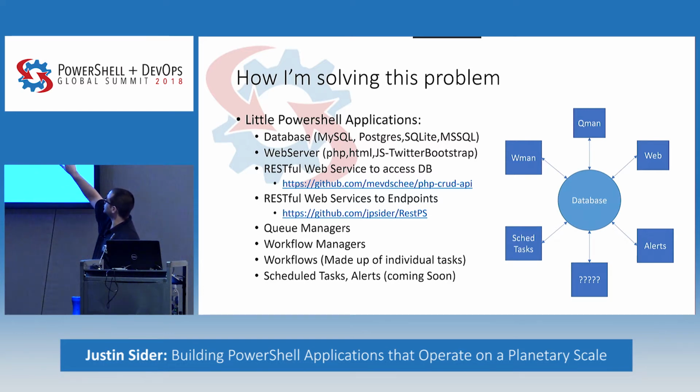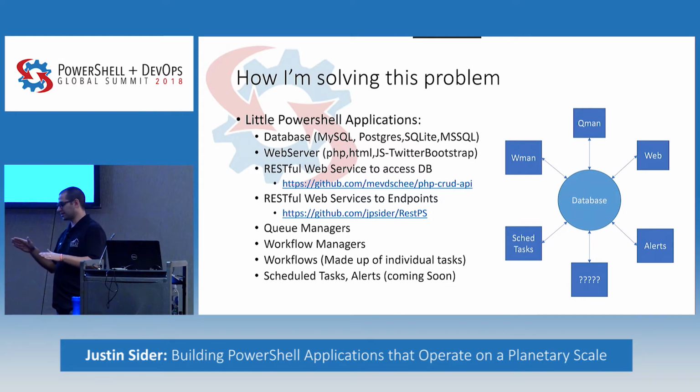One of the confusing things when you start looking at my data model is you can have multiple queue managers and you can have 1 through N workflow managers. That's basically to separate by geographic location or to separate by task type. So maybe you have some Linux stuff and you want to be able to separate your scripts. You can do that by tagging the tasks as they come in.